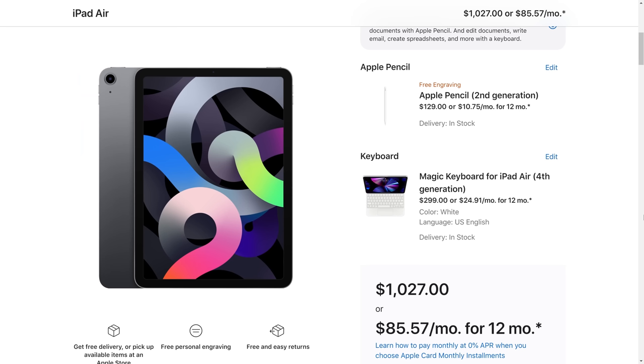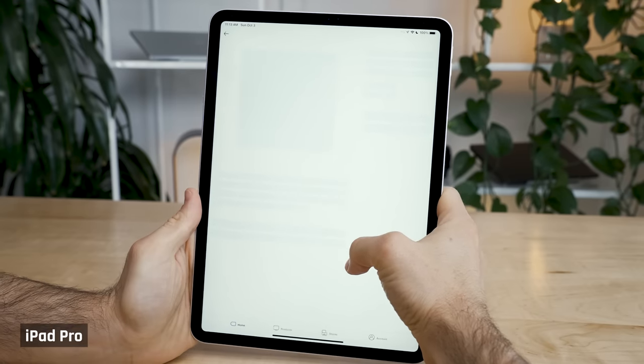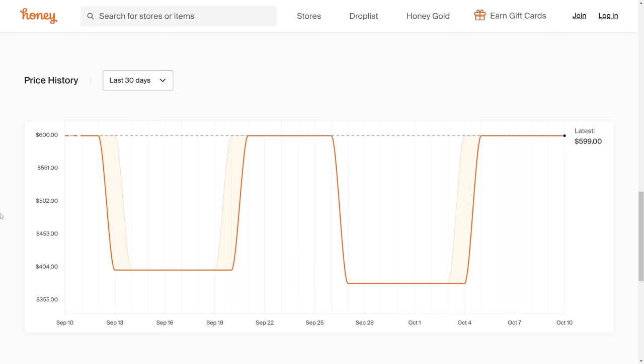How much do you think this would all cost? If it was an iPad Air with the Apple Pencil and Magic Keyboard, you'd be looking at over $1,000 US dollars. In this case, HP advertises the device with these accessories for $599. But HP's pricing is generally the upper end that you'd actually pay. A quick search found this exact unit with the kickstand, keyboard cover, and pen for about $379 at Best Buy — on one of their regular rotating sales. So with that kind of discount, this is definitely a device I'd wait to buy on sale.